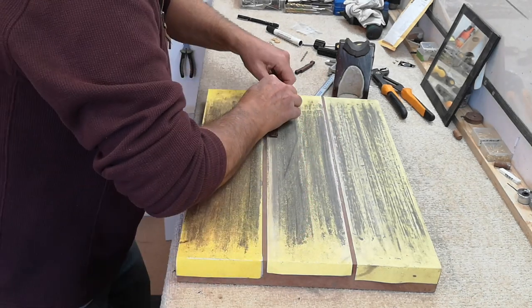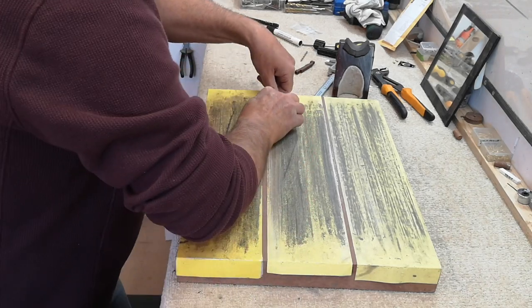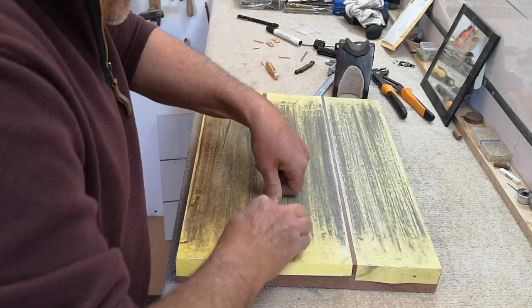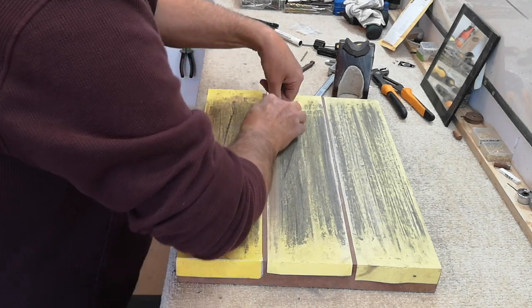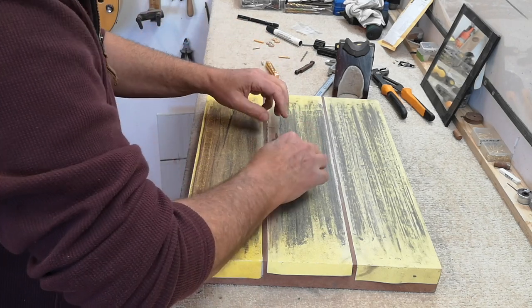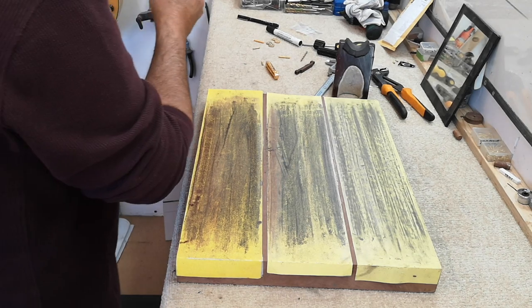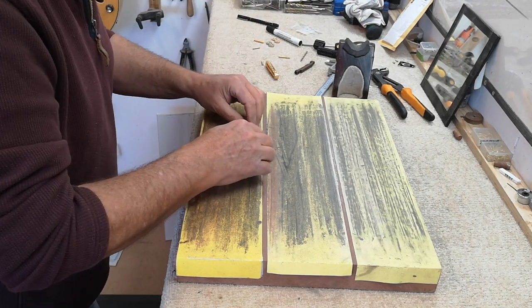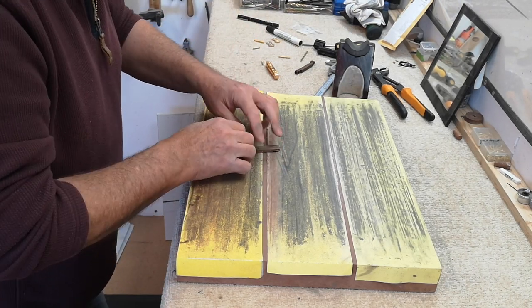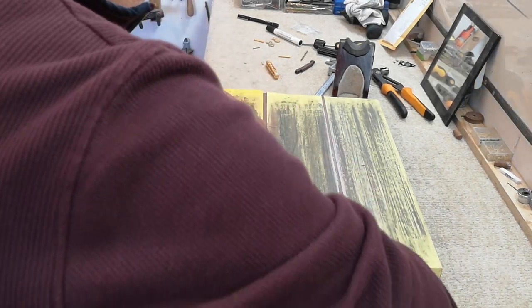I was going to change this over for fresh paper until I realised that I'm just about out of the double-sided tape for remaking this board as a sanding block, so better I hold off until I get some more. Okay, it's just a little bit of a dip on one side that still needs getting out. I'll just put a bit of extra force downwards.